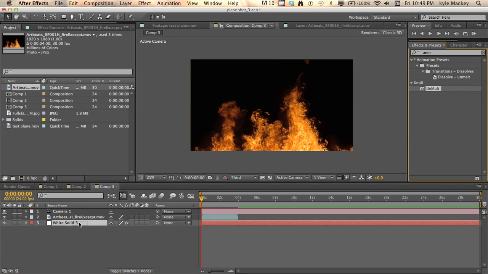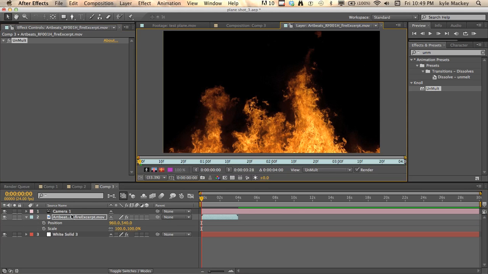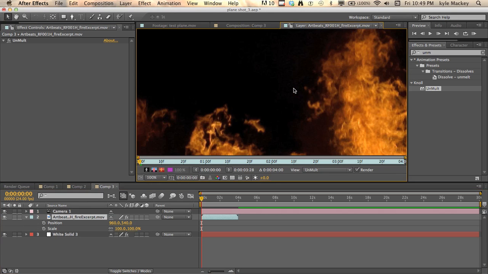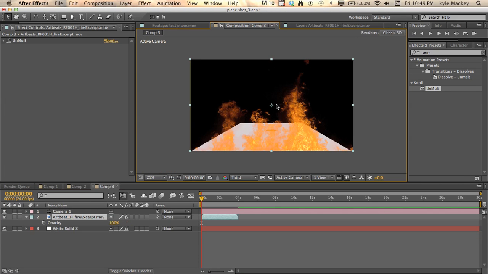and I'm gonna Unmult it. There we go. Hit P and Shift S to get those both out. Let's double click on it and hit... Where'd it go? Come on, don't do this. Guess it's right there, so it doesn't matter. Hit Y. And just bring the anchor point all the way down. Really? What is your problem? There we go. This is going to be a long tutorial if I can't move anchor points.